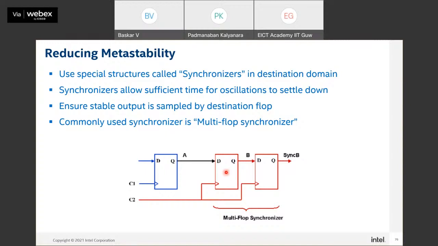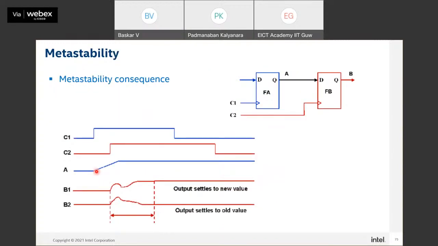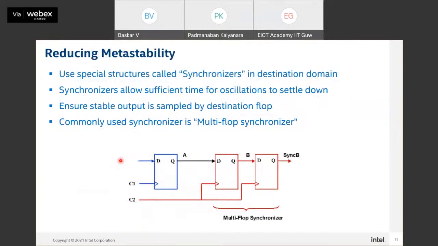Basically, if I go back to the previous diagram, the destination flops, the synchronization flip-flops, will help to make this ramp much faster. It will make it like this, so that the destination flop can see a good stable value. It will avoid this slope, a slow ramp. These are special cells which are custom built based on the process. And the person who is designing a logic should thoroughly understand what kind of synchronizer he has to place.